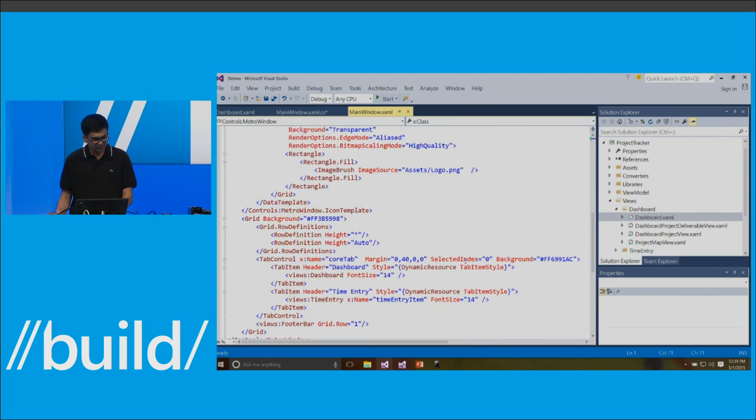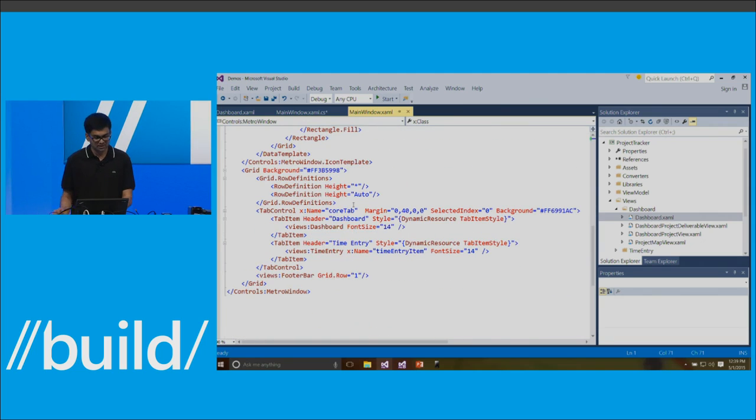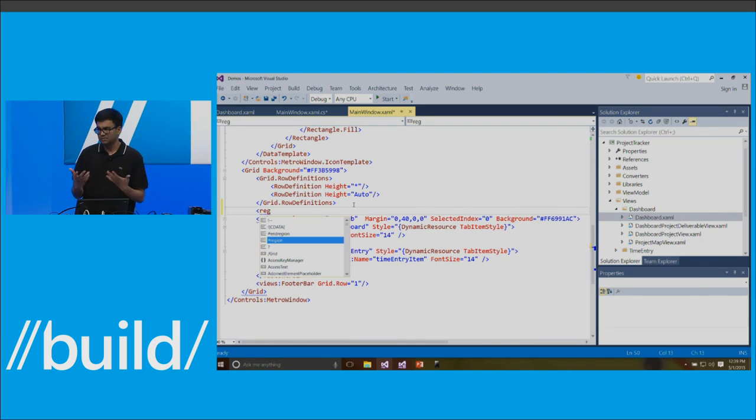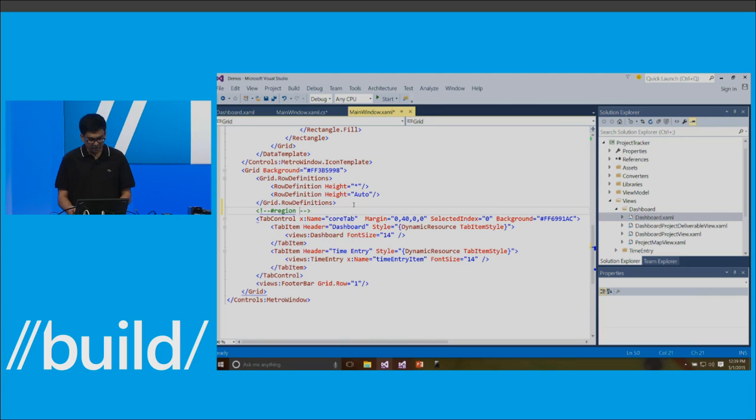So in Visual Studio 2015, we have added region support to the XAML editor as well. To show that in action, let's go ahead and bring up IntelliSense and just type the word region. You'll see there are a couple of new entries for adding regions to your XAML. Go ahead and edit regions, and then give it a name. So in this case, I'm going to call it my tab control, because that's what I really want to sort of isolate out. And then I'm going to go to the end of the tab control and end this particular region. Yet again, I'll just type end region.